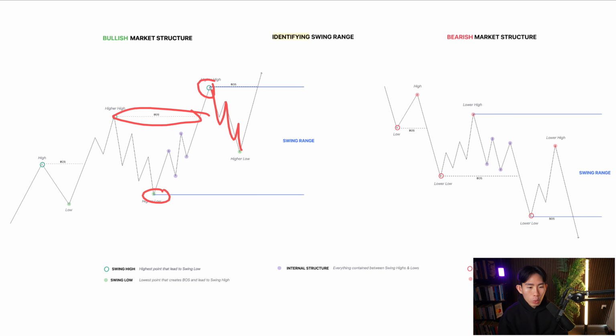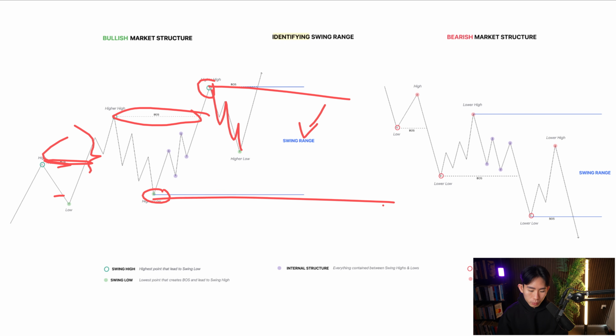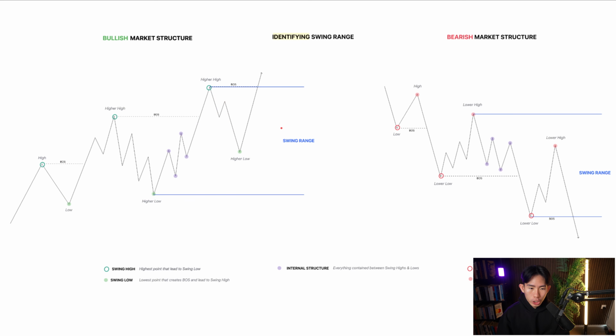I don't care about what price is doing outside of this swing range, because this is what price is doing right now in the present moment. So I don't care about what price is doing right here or here or here. I only care about what price is doing within the swing high and the swing low itself. And all of that will change once price gives us a new break of structure.